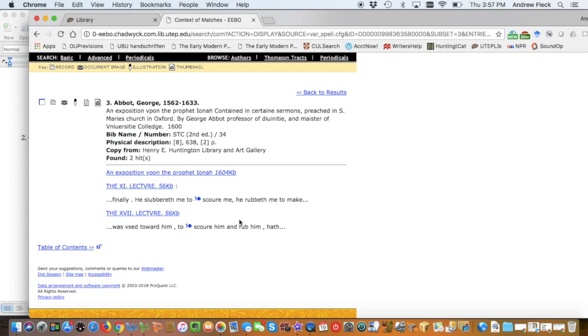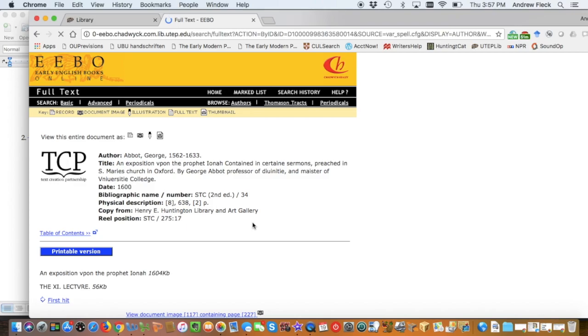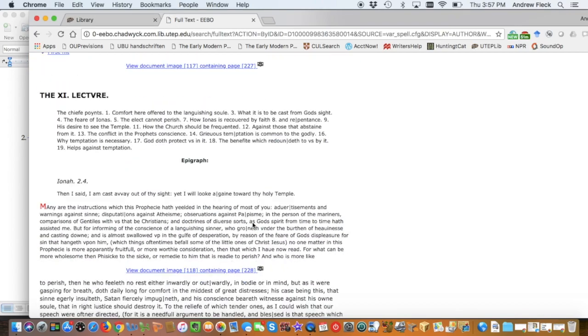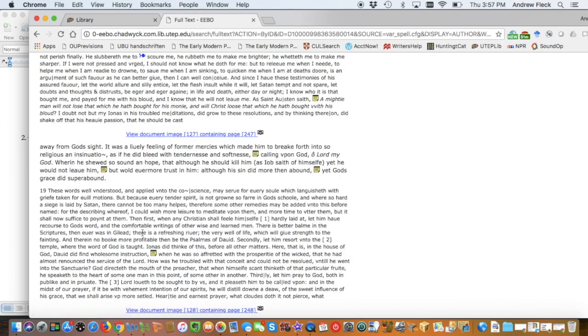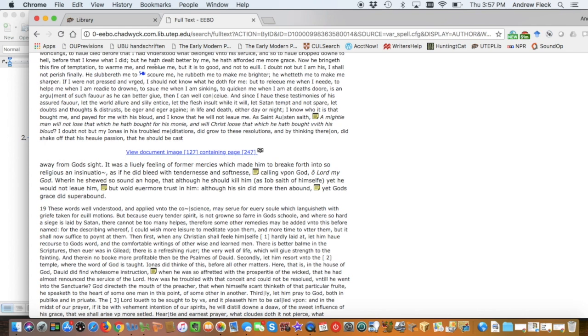So in my little description of how I proceeded here, I mentioned that I just clicked on these two sections of this much larger book. And so here's the first one. So it's going to take me to a section of that book, and I don't have to read the whole thing. Just to find where that word scour is, if I click over here on this little arrow, first hit, it's going to take me to the first place where the word scour showed up with this little kind of flower to help me find it.